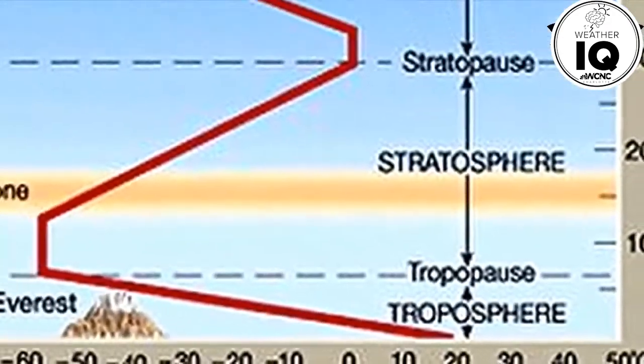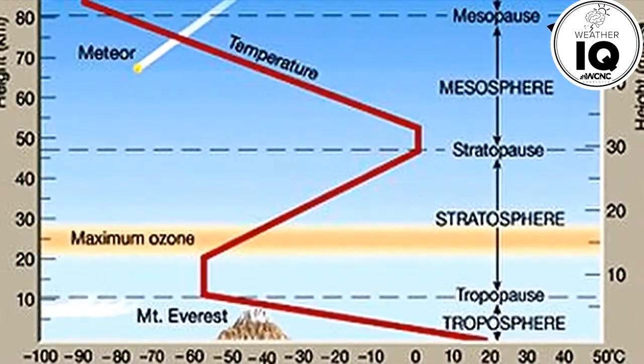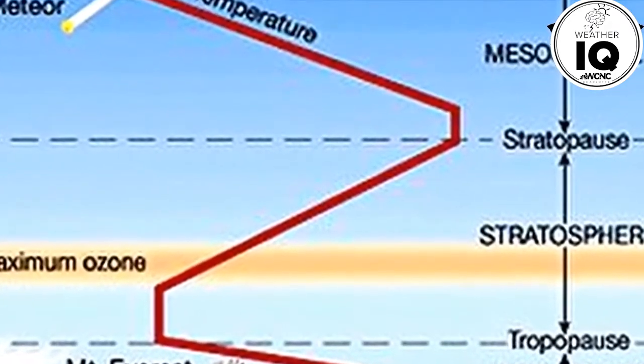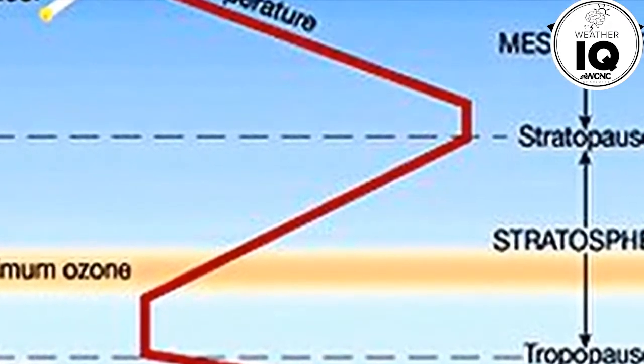The dividing line is called the tropopause, and then next we're in the stratosphere. The stratosphere is most famous for the ozone layer. The ozone layer, that is where we have this thin layer around the earth that traps a lot of the UV lights. And if you look at this red line here in this chart, you notice that it starts to go up. That's because all that UV light is trapped here by the ozone layer and allows it to heat up.